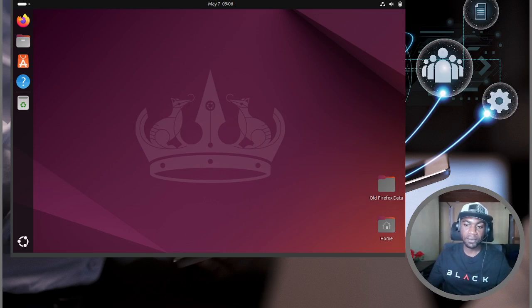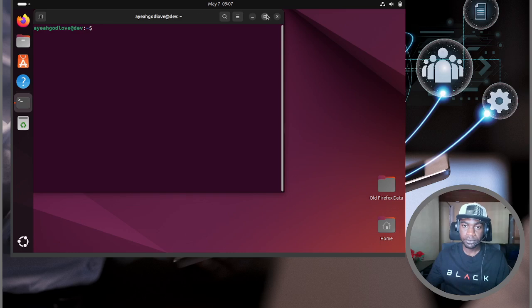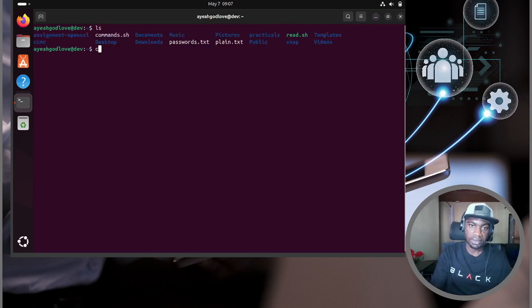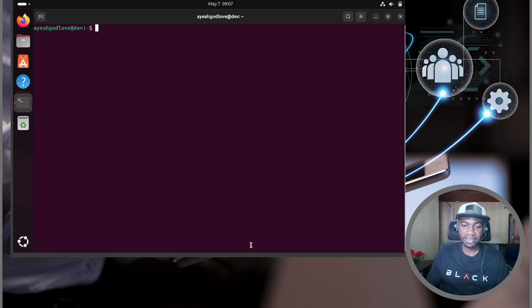If you look at my screen, I have a virtual machine running and I want to start up a terminal. I'm just going to make this take the whole screen. Like I said, the first step is to configure our system for strong password complexity using libpam-pwquality. So first, we need to install this package on our system.